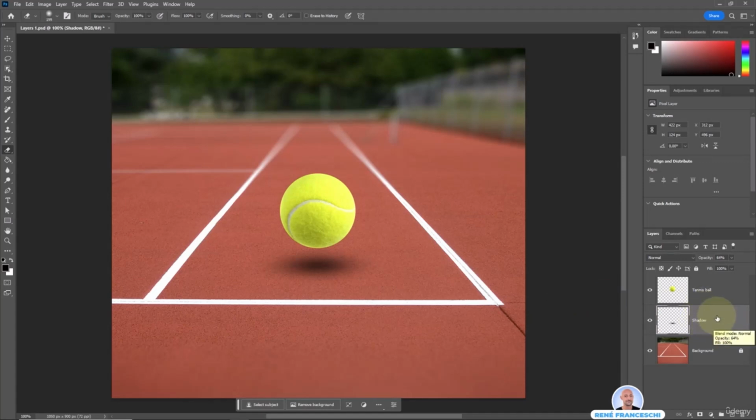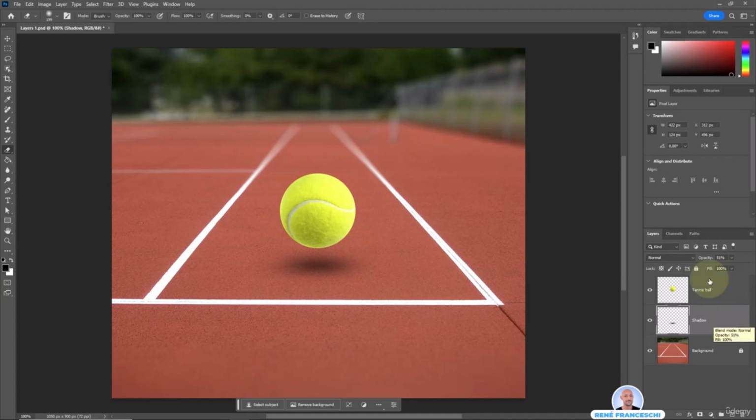Now let's see how to change the opacity. That's very important in Photoshop. If I select the layer of the shadow, for example, and I want to change the opacity, I can go right here. If I click and drag to the left or to the right, I can adjust the opacity. At 0%, the shadow is not visible. If I increase the opacity, the shadow is darker, more visible. So the opacity is linked to the transparency. If I decrease the opacity, the shadow is more transparent. It reveals the red color of the background, because the shadow is transparent. I'm going to choose a value about 50%, for example.